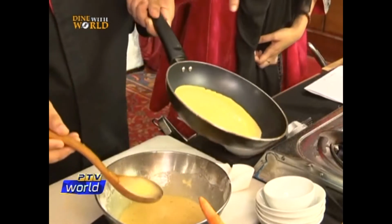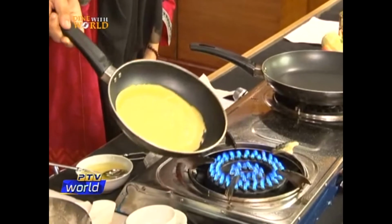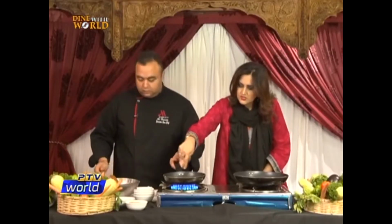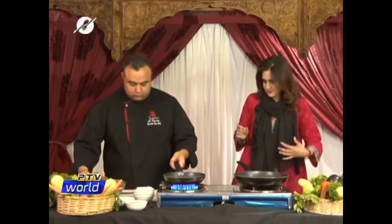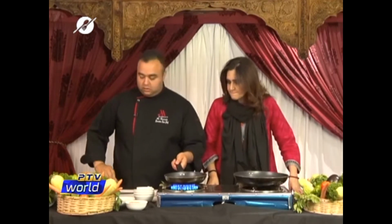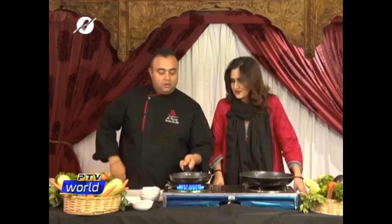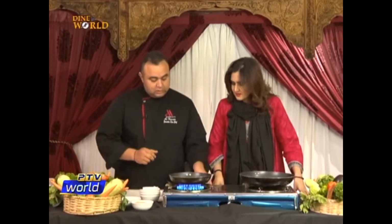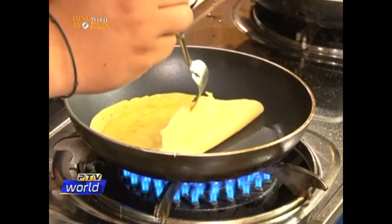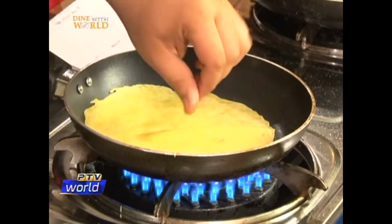So he's just ladled the batter, and you can see it's very thin. Turn the pan around so it just coats the entire circumference. So now it's a very thin layer of batter. It should not get color on either side. So now I can just lift it. Wow, look at this. And now I'm going to flip it. Beautiful. Can I try it also? Yeah, sure.